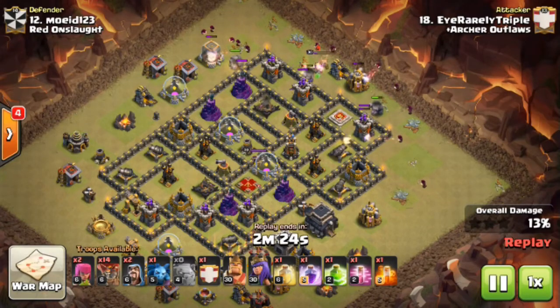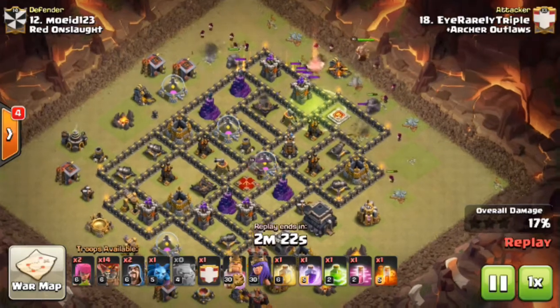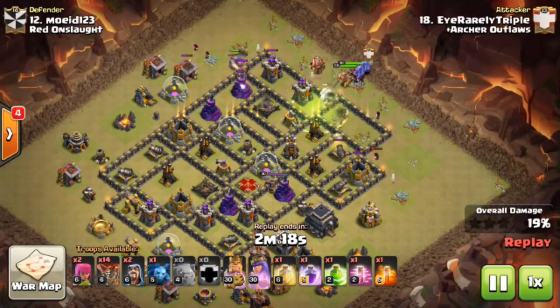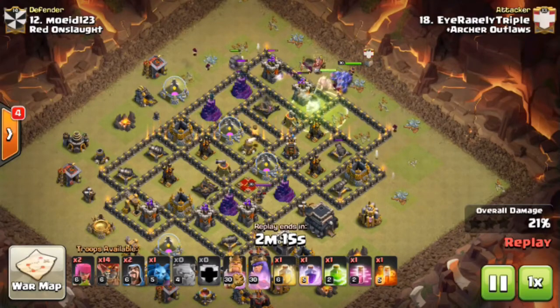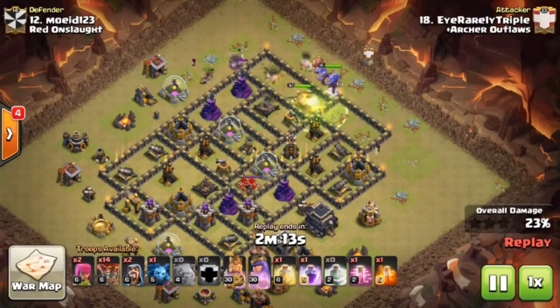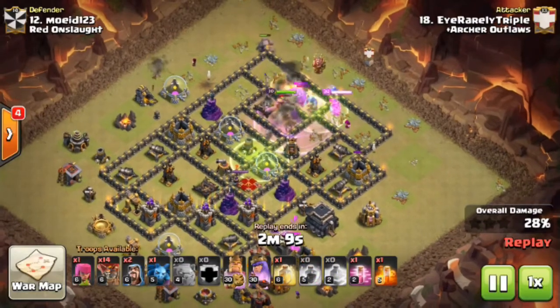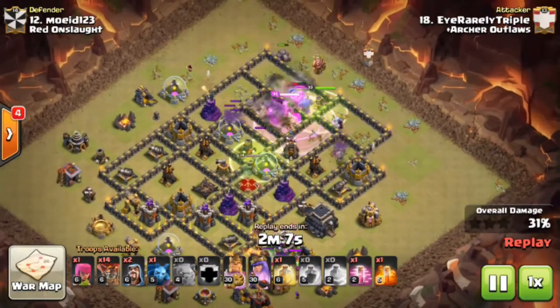3 golems spread so that way everything is taken out, and when it comes time to drop those heroes, bowlers, and everything, they're just going to walk straight into this base. Golems are going to tank nicely for those wizards as they start to take out the trash on the outside, and then he gets those bowlers in there.